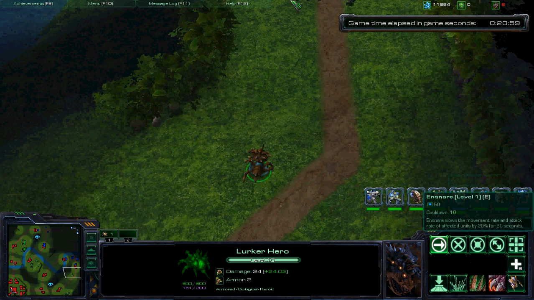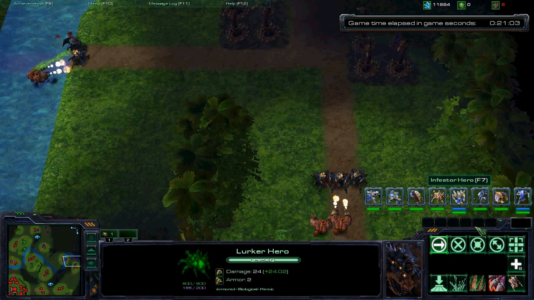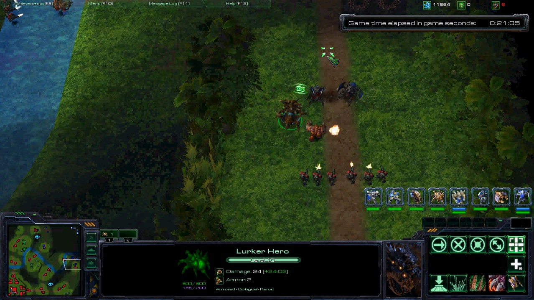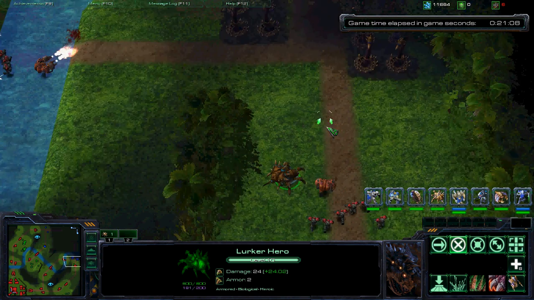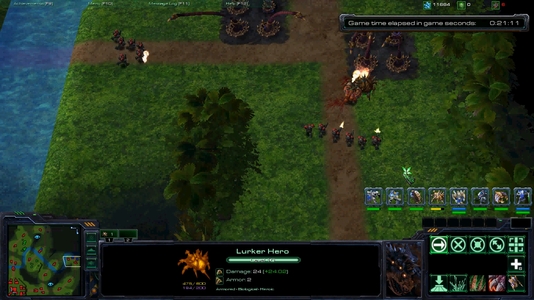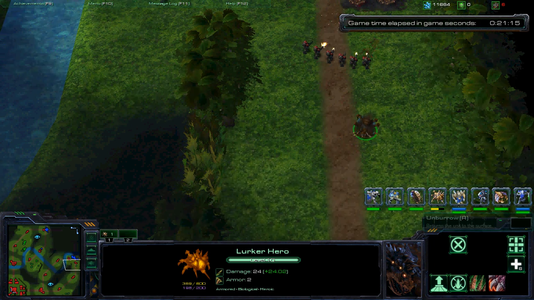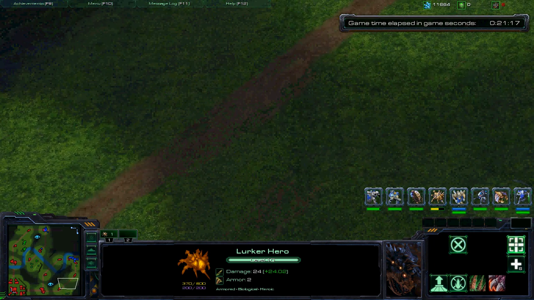It's also affected by the upgrades, so if you get the range upgrade for the Hydralisk, you also get a range upgrade for your Lurker. It's also affected by the speed upgrade. I even gave the Lurker a melee attack. Maybe I'll show it for you. Yeah, dead. Lurker. And of course, you can burrow and attack that way.